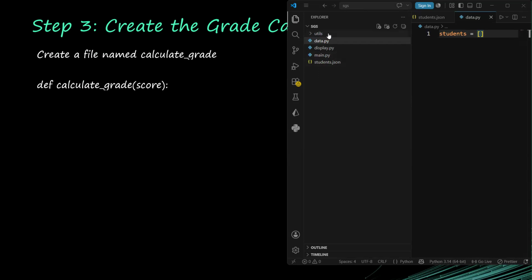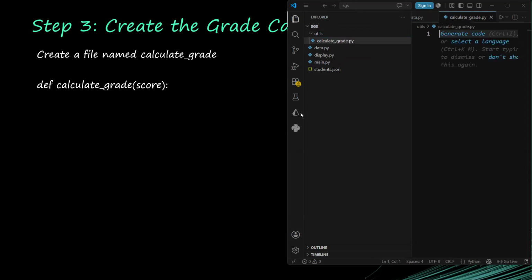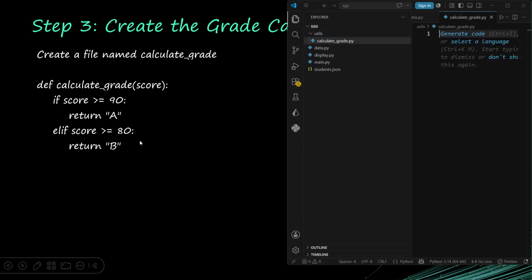Let us start creating the functions that we are going to use to work. So go inside your utils folder, create a file, call it calculate_grade.py. Inside of this, create a function like this.